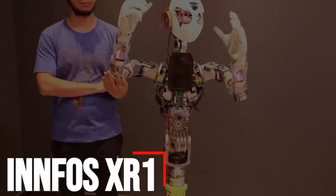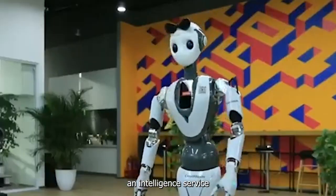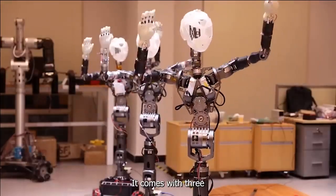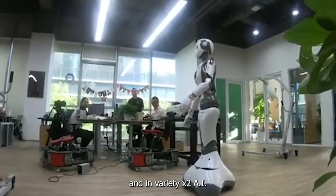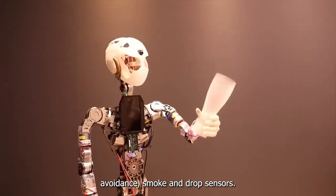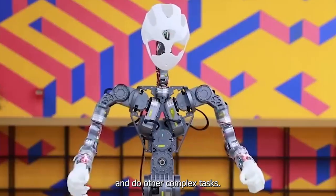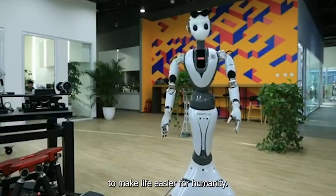Number 7: Infos XR1. Meet the Infos XR1, an intelligent service robot with cloud-based intelligence that can move around to greet people at your place of business. It comes with three omnidirectional wheels, Qualcomm Snapdragon and NVIDIA TX2 AI, smart cameras, and obstacle avoidance smoke and drop sensors. The XR1 supports ROS. It can hold and handle fragile items gently, thread a needle, and do other complex tasks. It definitely has a lot of potential to make life easier for humanity.